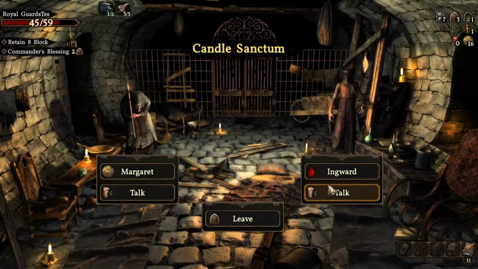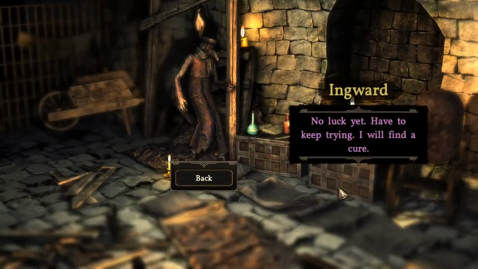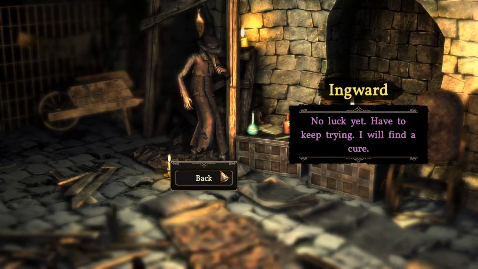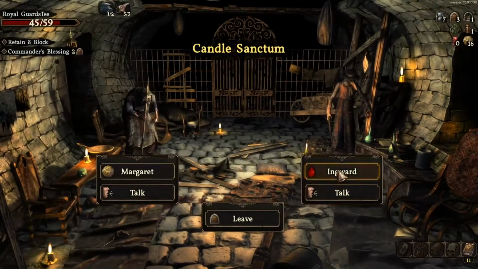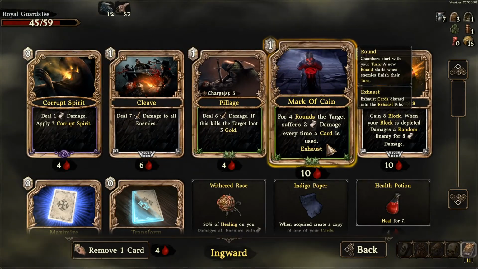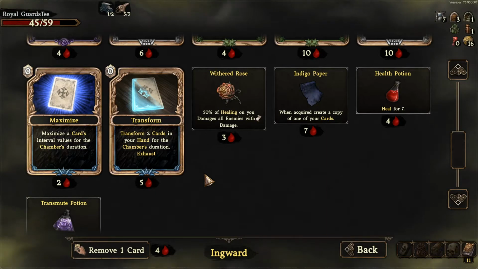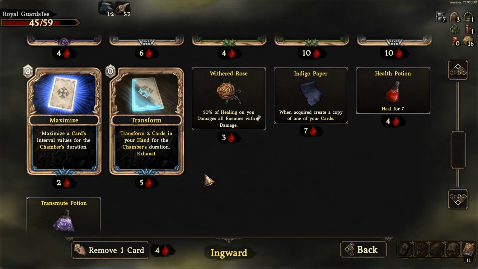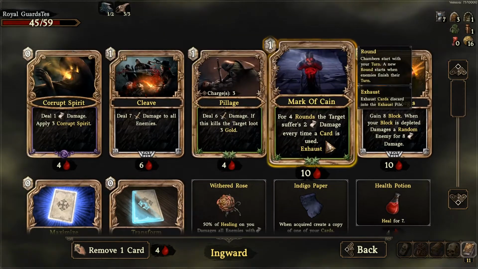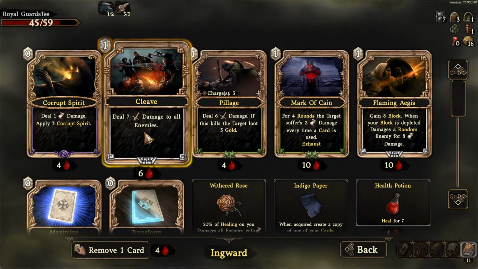But I'm gonna first go and see Ingvard. First we'll talk to him. No luck yet. Have to keep trying. I will find a cure. What does this say? Can I have anything again to do some damage to myself? Not really. 7 damage to all enemies again.